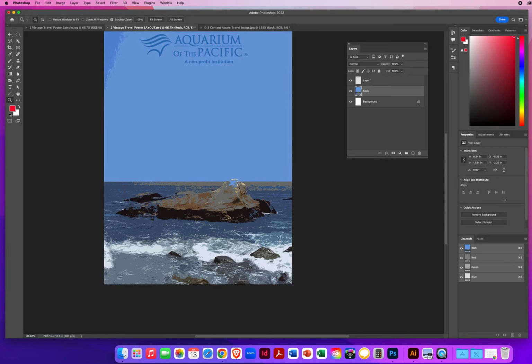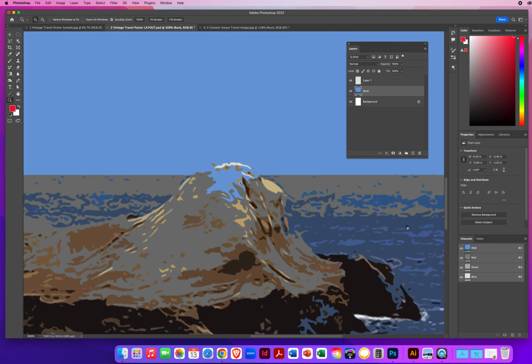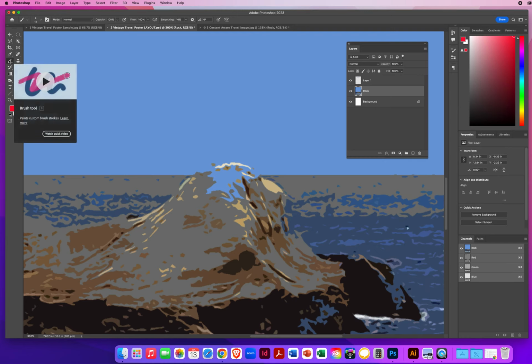But I don't like this space right here. Okay, so here's how I can fix this. All I'm going to do is go to my brush, hold Control and Option on my Mac, and drag down to make a hard brush. Hold Control and Option on my Mac and drag to the left. That would be Control and Alt key on your PC and your right mouse button to resize. Now, when you're on your brush, if you hold your Option or Alt key, it will toggle to your eyedropper.